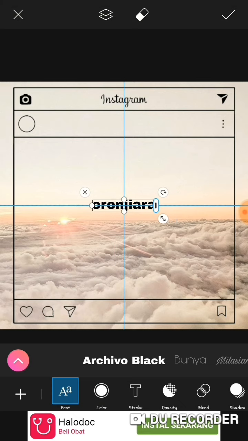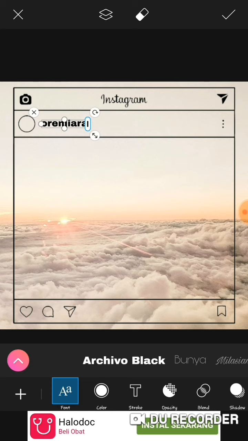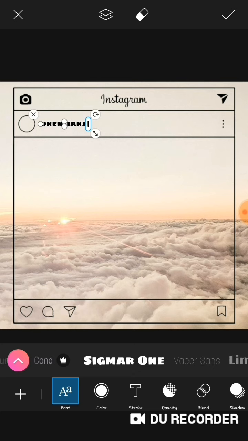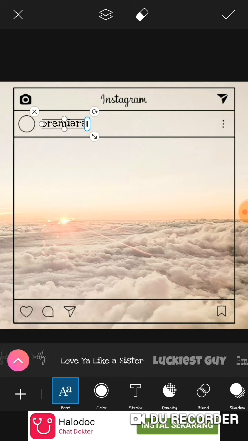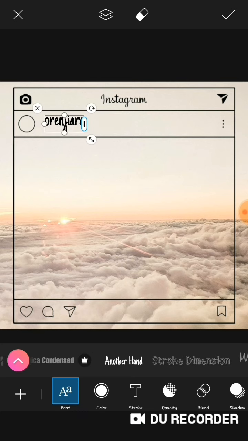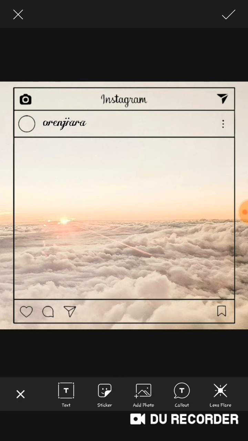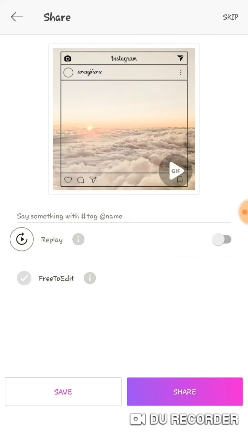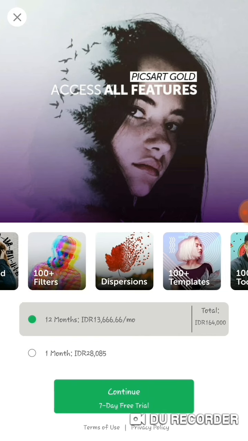You can choose the font and the color that you like. When finished, don't forget to save the image. Do the same with the other memo pad that you will edit as in the previous steps.